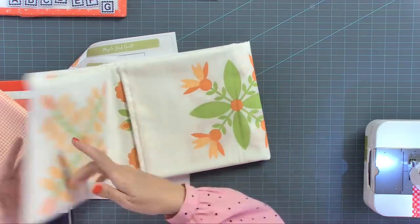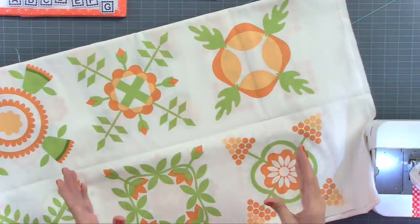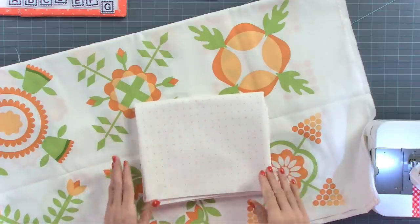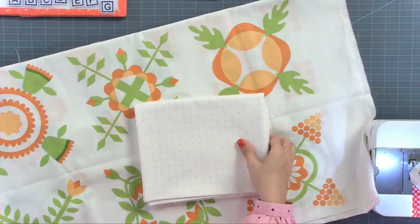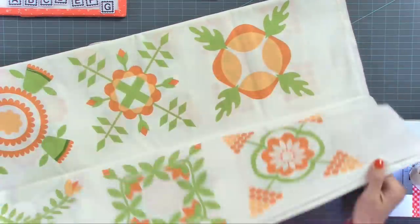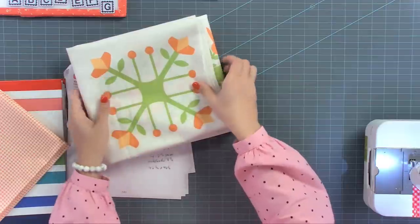Or another thing I thought about doing is cutting it down a little bit and then adding some of this to the outside, I'd have to buy more, so nothing is chopped off. But I just want to finish my top first and then go from there. I bought two panels, and I'm sure two panels is enough. And then I could somehow put in one of my Sweetwater labels. But I thought it would be something different that I haven't done before.